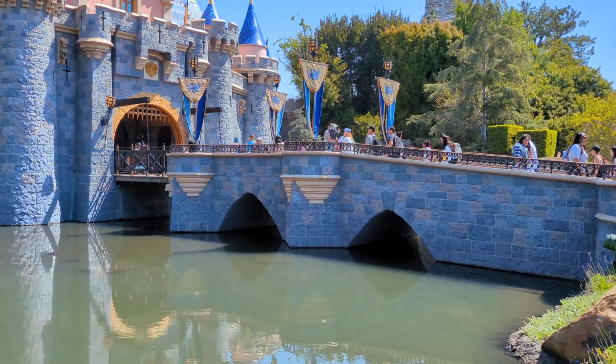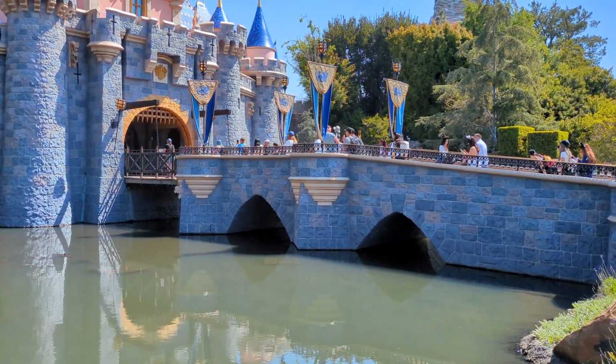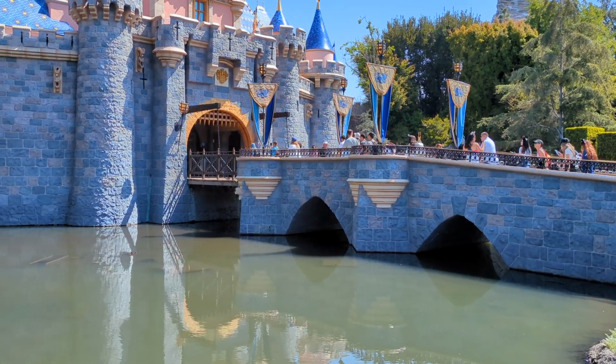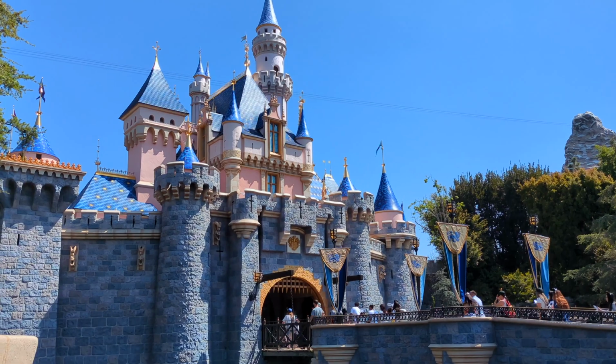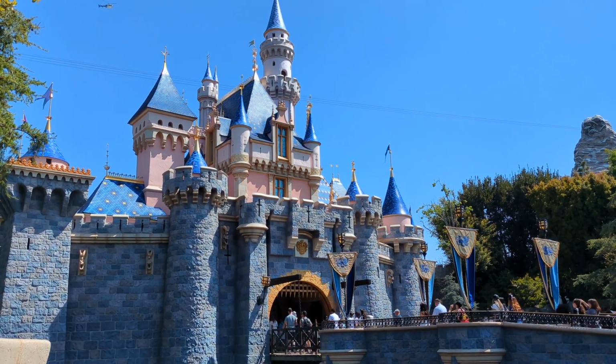It's probably better it doesn't open and close that often, because just look at how many people are using it currently. Probably be a little inconvenient. It's probably good the way it is to just enter the castle. So yeah, this drawbridge will be permanently here till Kingdom Come. Get it? All right, moving on.